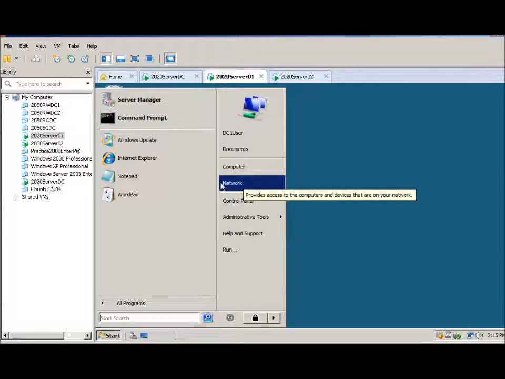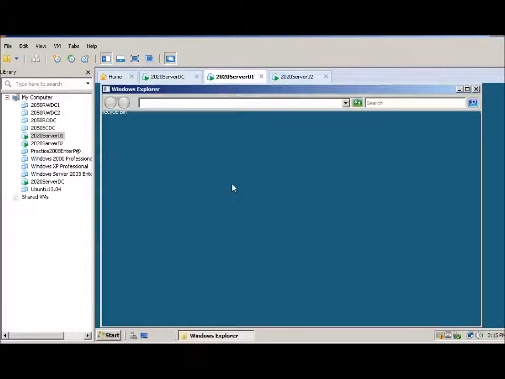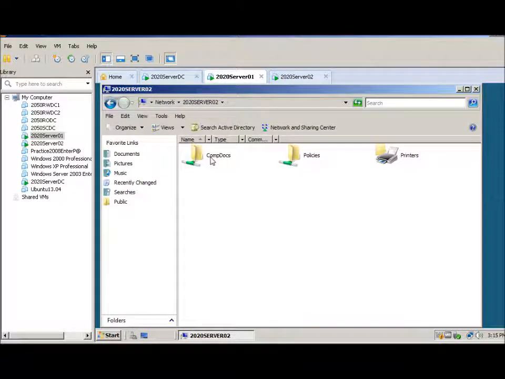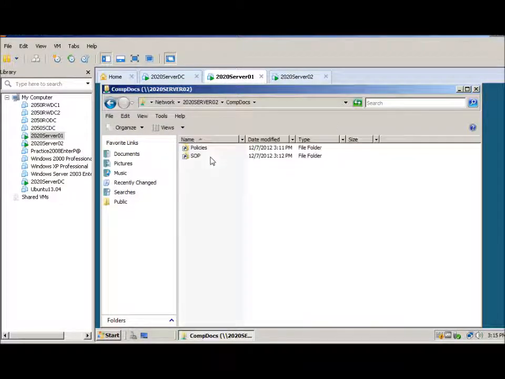So if we go to our network now and see if we can find our comp docs folder, our namespace server is on server 2, so we'll click on it, and there's our comp docs folder namespace, and the policies folder is on server 2.